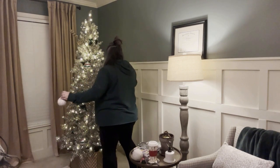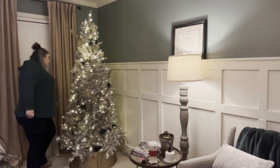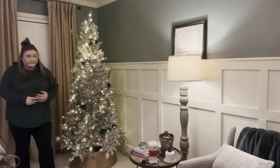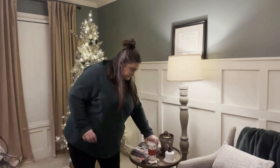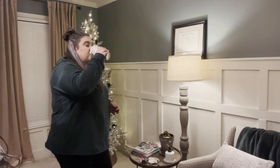Now, the next ornament I'm going to add, let me think, what did we do next? Oh, we took a drink of coffee. That's what we did next. Very wise. Very wise.